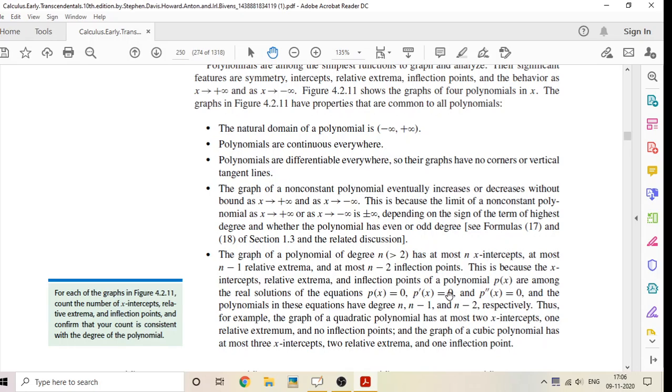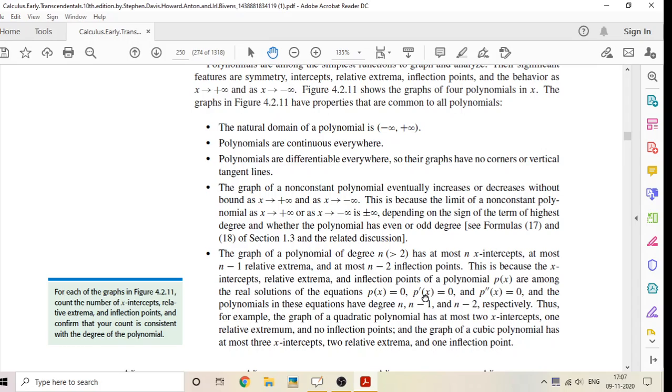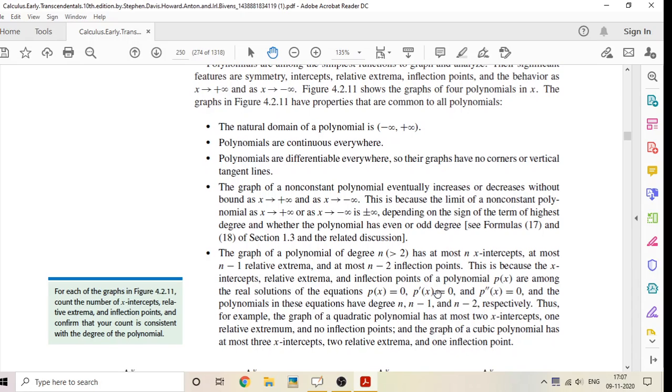Now p dash of x equal to 0 will be a polynomial of degree n minus 1. അപ്പോൾ p dash can have at most n minus 1 roots. അപ്പോൾ p dashന് at most n minus 1 roots ഉള്ളതുകൊണ്ട്, so the relative extrema വരുന്ന പോസിബിൾ പോയിൻറ്റ്സ് എന്ന് പറയുന്നത് p dash of x equal to 0. അപ്പോൾ the maximum number of relative extrema is n minus 1. So there can be at most n minus 1 relative extrema.